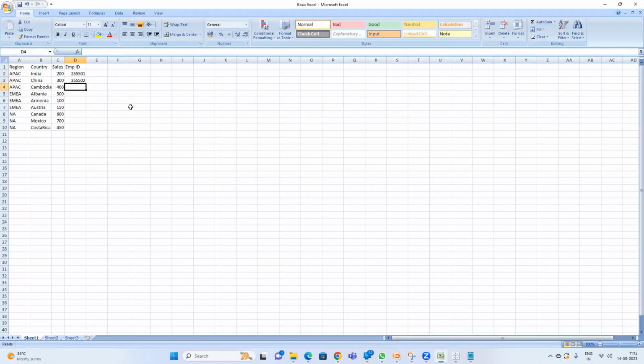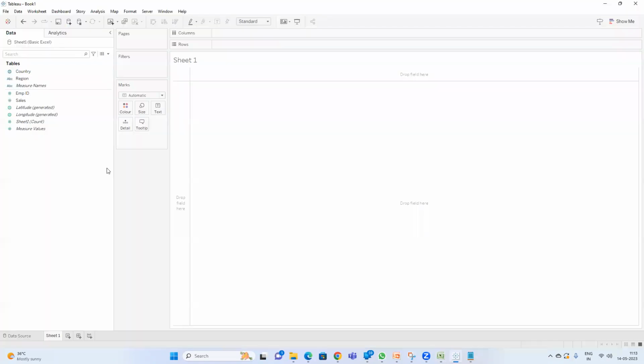Okay. Employee ID, we should not do any, so we can't add employee IDs, which doesn't make any sense. You can't do any mathematical operation. You can't multiply or do any sum or min max aggregation function. It doesn't make any sense to do an aggregation function for employee ID. So it's better you convert this into a dimension. Tableau won't identify these employee IDs as something that has to be considered a dimension, so sometimes we manually go here and convert into dimension.